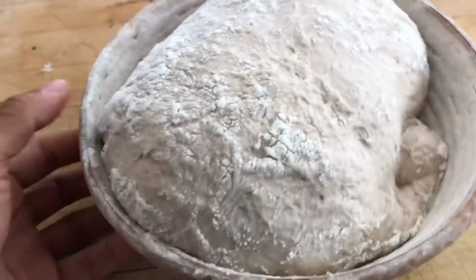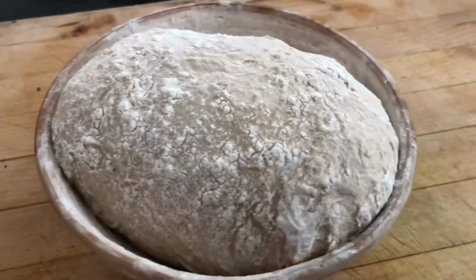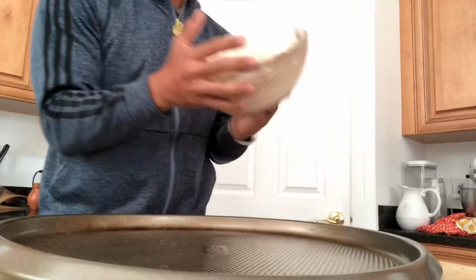About 16 hours later, I'm about to flip this baby and bake it. It's gonna go in a pizza pan.